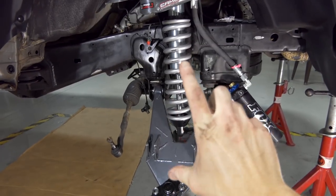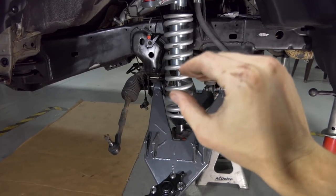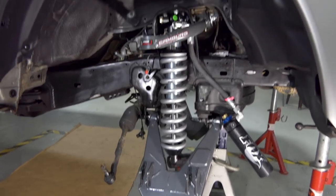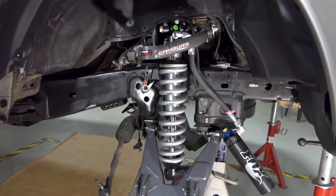And once the spindle's on there, then we can pull this whole assembly together and bolt it up and then put the tie rod extension on it and be good to go. So let's jump into this and finish up the assembly. Here we go.